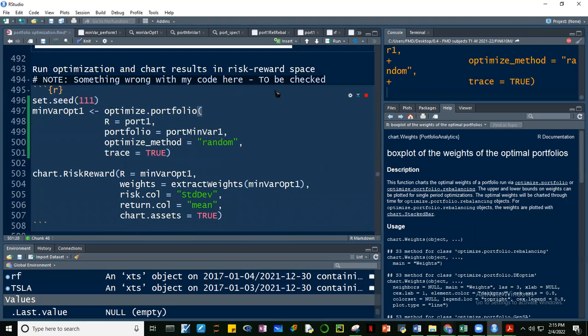Ano nga ako dito? Something wrong with my code. Let's see, baka waiting. It's taking some time.